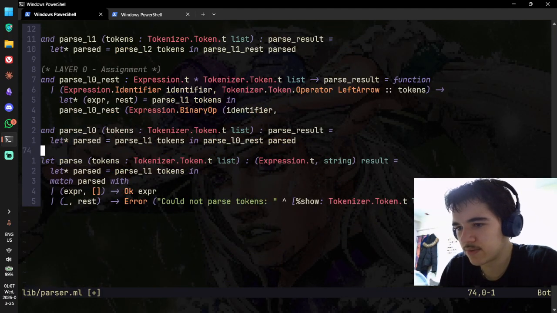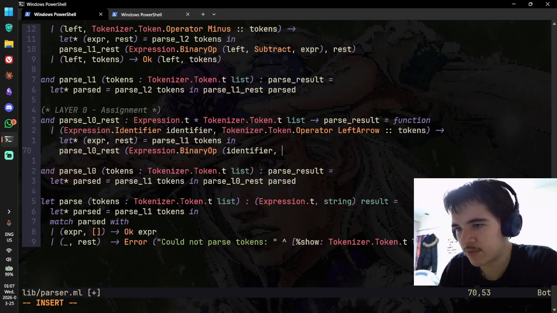So identifier, then the actual operator we want, so that would be assignment, or assign even, and then expression. Yes. And then rest.